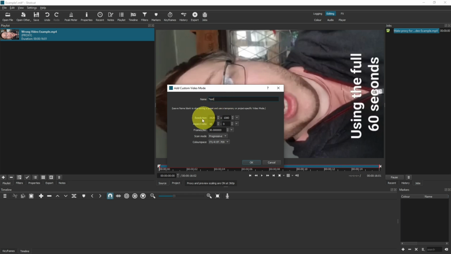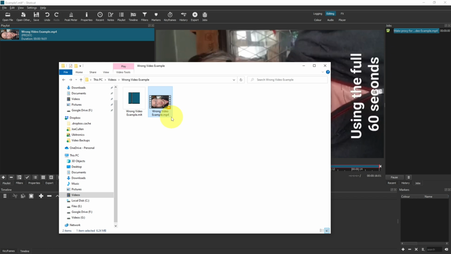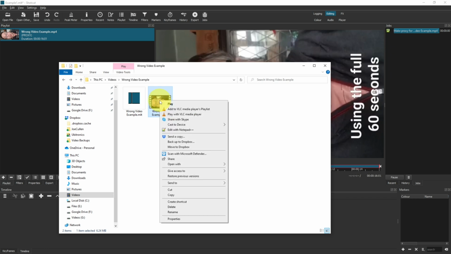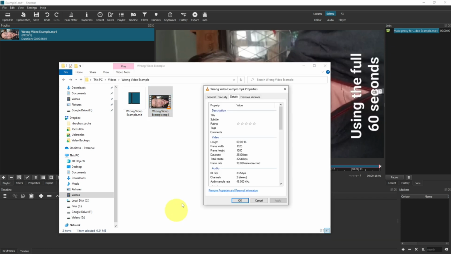Okay, now, for me, this video mode is 1920 by 1080. And actually what we want is for these numbers to be swapped around so it kind of rotates 90 degrees. But for a moment, let's imagine that we don't know the resolution. How do we find the resolution for your exact video? Go to where your video is located, right click, click onto properties, and then on the details tab, you have your frame width and your frame height just here.